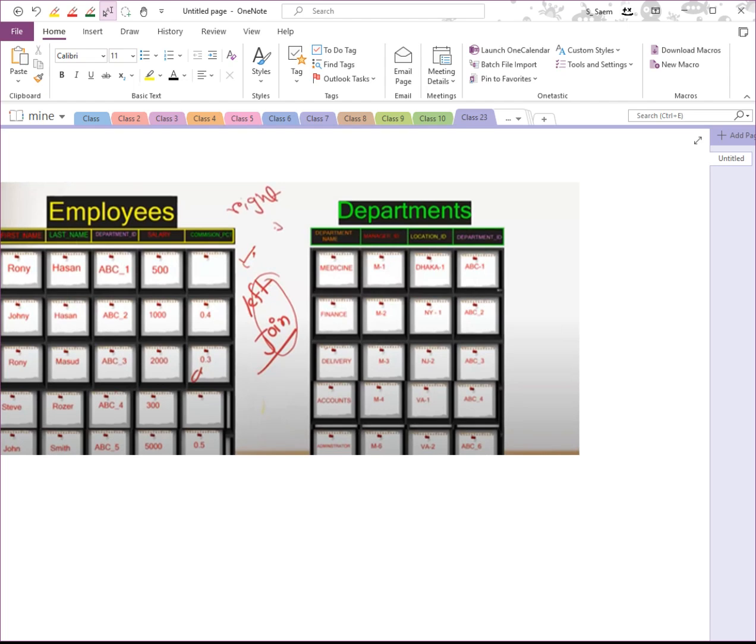Another thing to mention, inner join won't work without the ON clause. Okay. When you use the inner join, it combines the data from the two tables that they have in common and excludes the data that doesn't match.